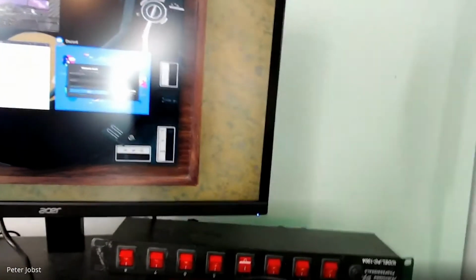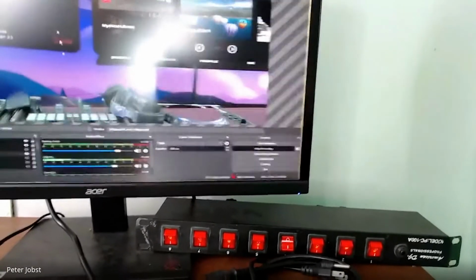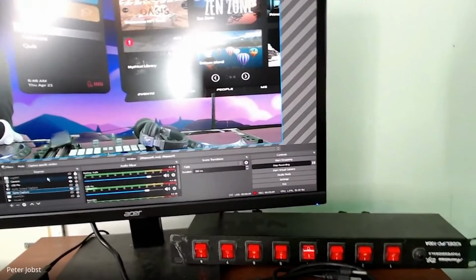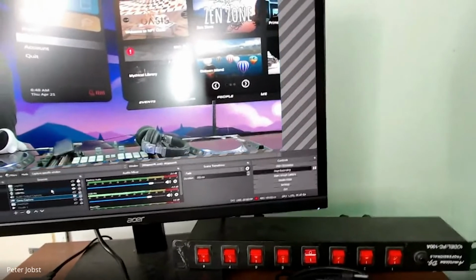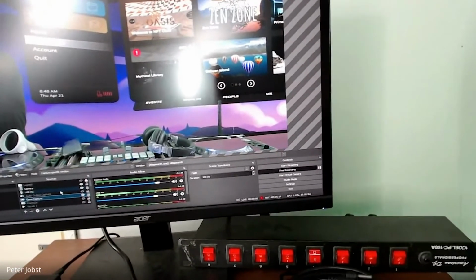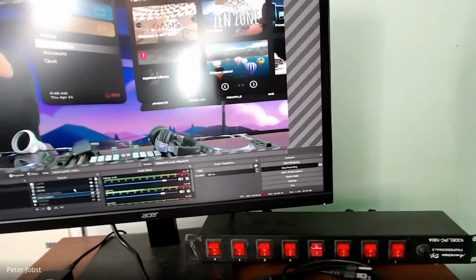So let me see if I can show OBS. And it is the USB mic that we have here. It's a very simple setup that you just need to get line in into your computer. That is the DJ bot. And you can either go in as just your own self, or you can have a DJ bot that's playing music and you can still run around and talk to people normally.